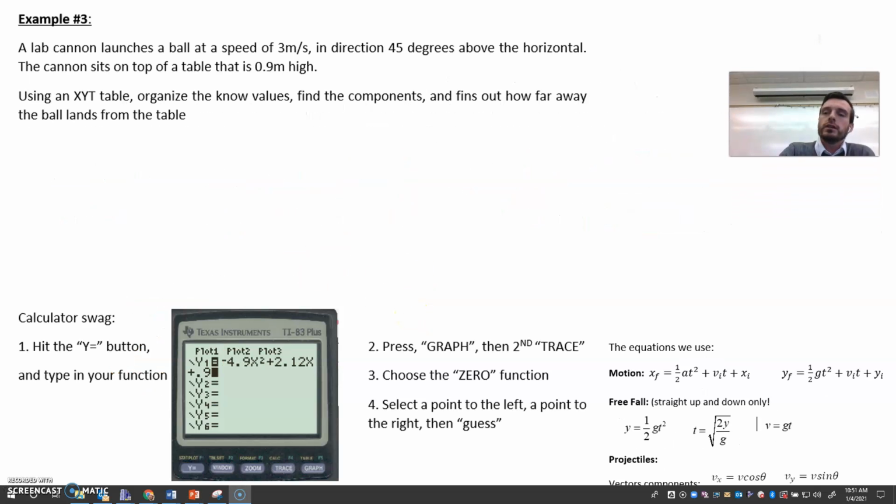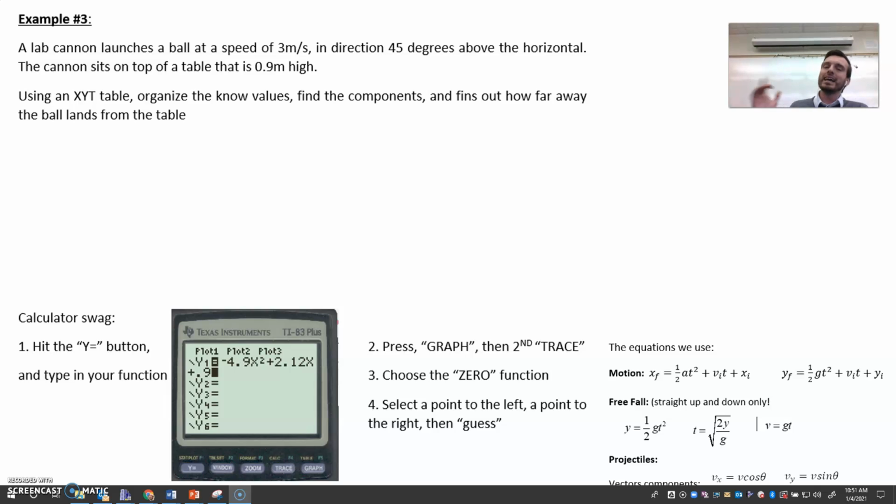Now, things are going to get a little crazy here. This is technically not a new equation, but I'm going to show you a calculator trick to save you lots of work. Do you want to do more work or less work? I think more efficient work sounds good to me, so I'm going to show you how to do that on your calculator. But let's look at this, because this is going to be the pre-lab, or the lead-in to what you need to know how to do when you do your lab challenge next time I see you.